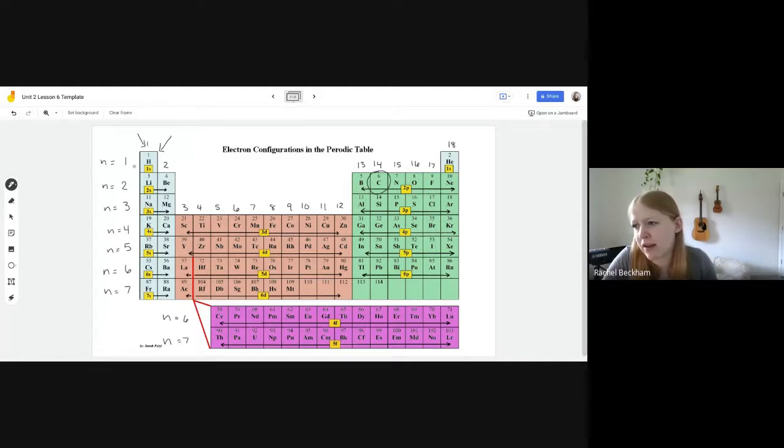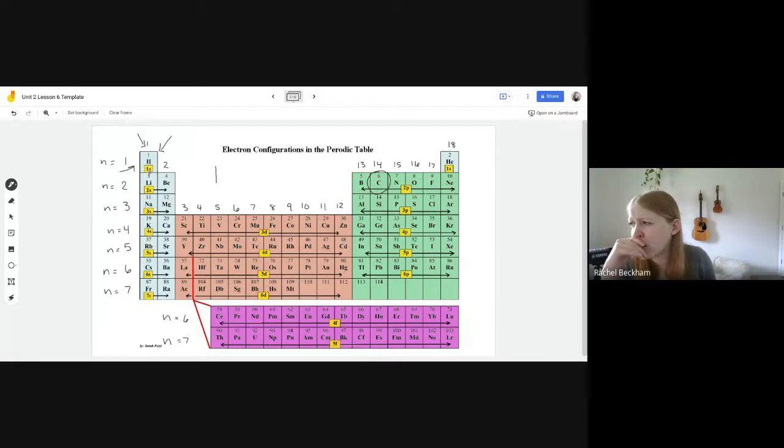You're going to start right here, and we're going to read from left to right. We're going to list the row or the energy level, the sublevel, and then how many blocks are in that sublevel. So we're doing it for carbon. Starting with hydrogen, what row are we on? Well, at the very beginning, we're on row 1.